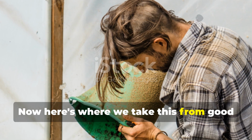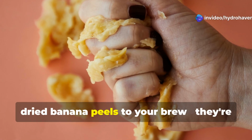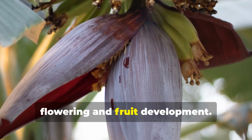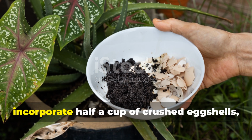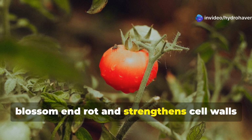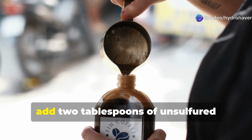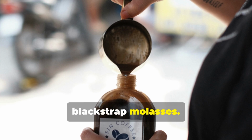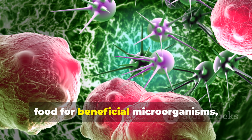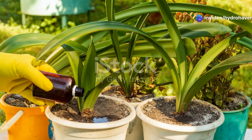Now here's where we take this from good to extraordinary. Add 1 cup of well-crushed, dried banana peels to your brew. They're packed with potassium, the essential nutrient that triggers flowering and fruit development. Next, incorporate half a cup of crushed eggshells, which provide calcium that prevents blossom end rot and strengthens cell walls for better fruit quality. Finally, and this is my special touch, add 2 tablespoons of unsulfured blackstrap molasses. This isn't just any sweetener, it's packed with trace minerals and acts as food for beneficial microorganisms, causing them to multiply exponentially during the brewing process.